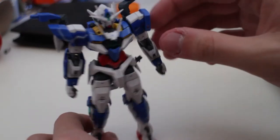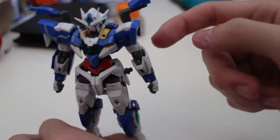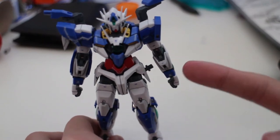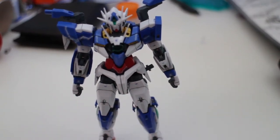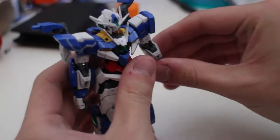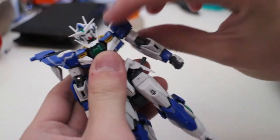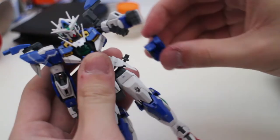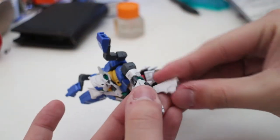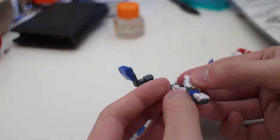Just a quick FYI, the arms are not using the RG frame, like the Torgies that I reviewed before. You need to remake it, because this time the Quanta has a different design for the arms. As usual, the arms will move around like this. Unfortunately, it couldn't move 360 up. Also, the white piece on the right hand is really easy to fall off, so please be careful about it.